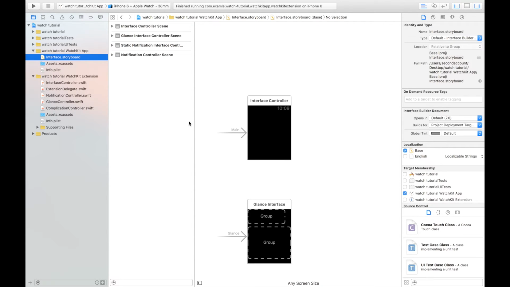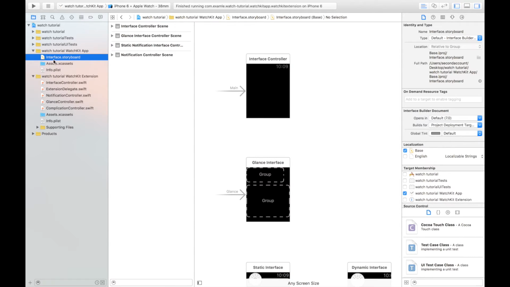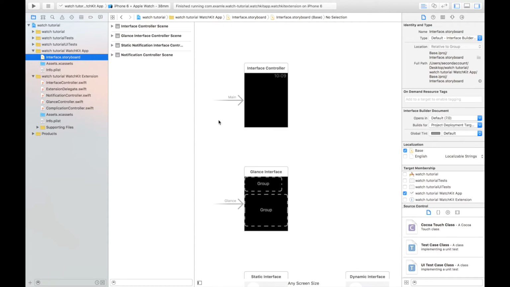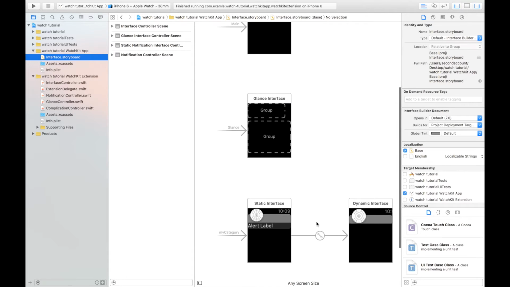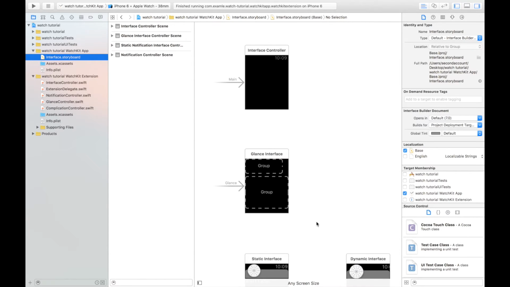And that's the three interfaces that you'll find up here in the interface.storyboard file in the WatchKit app folder in Xcode. As you can see, we have four interface files here, making up three different ways for the user to interact with your app. The first file up here is titled Interface Controller. This is where you actually build your WatchKit app, and is probably the closest to an iOS app, if you want to think about it that way. This is where you build your WatchKit app that the user will open from the home screen on their watch.